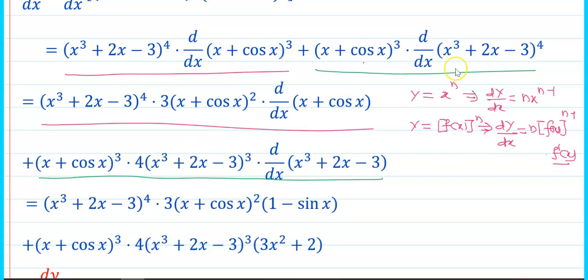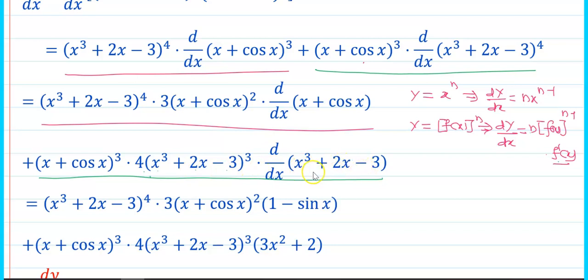Okay. d/dx of (x cube plus 2x minus 3) bracket raised to 4. म्हणजे काय, y is equal to f of x bracket raised to n. पॉवरचा डेरिव्हेटिव्ह 4 पुढे आणणार. Yes, we have here 4 into bracket raised to 3, 4 minus 1, that is 3. 4 into याचा डेरिव्हेटिव्ह काढला आपण, d/dx of (x cube plus 2x minus 3) bracket raised to 4, 4 into (x cube plus 2x minus 3) bracket raised to 3 into f dash of x होता, into आतल्याचा डेरिव्हेटिव्ह, into d/dx of x cube plus 2x minus 3.